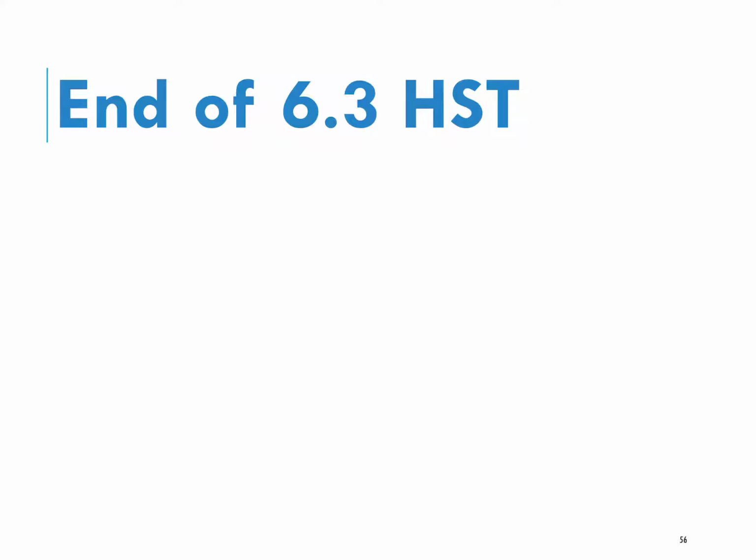So remember, with HST and GST and PST, don't put them together. There is no way that you're ever going to have an HST payable and a GST payable and a PST payable in the same transaction. You're either going to be using the HST system, so HST payable, and then on the other side, GST and PST. You're either using one or the other. Don't mix them up together. Okay? And with that, that is the end of 6.3 HST.